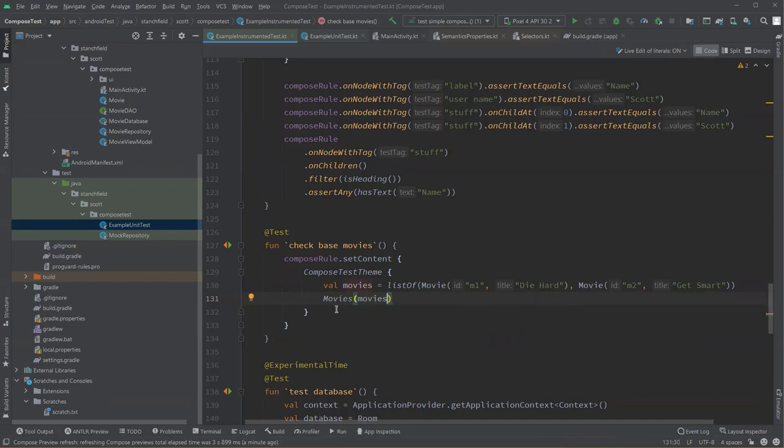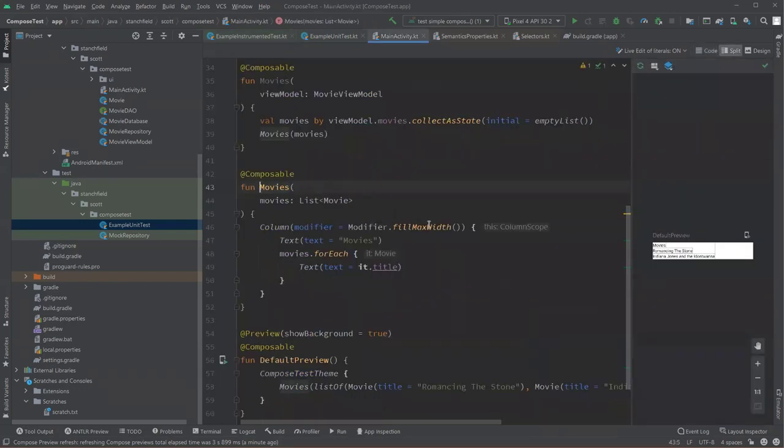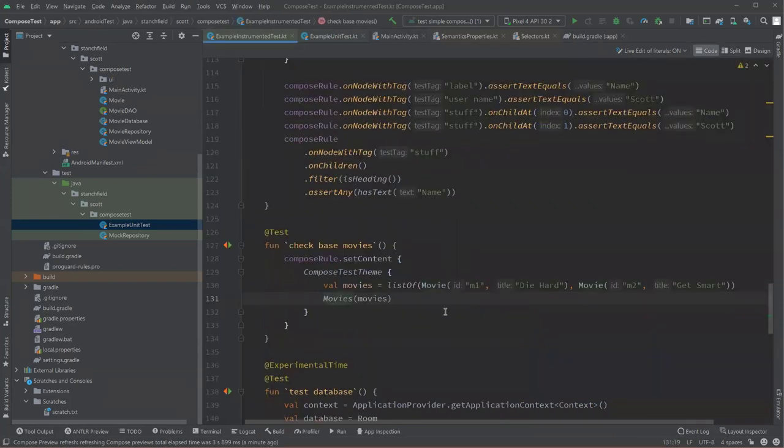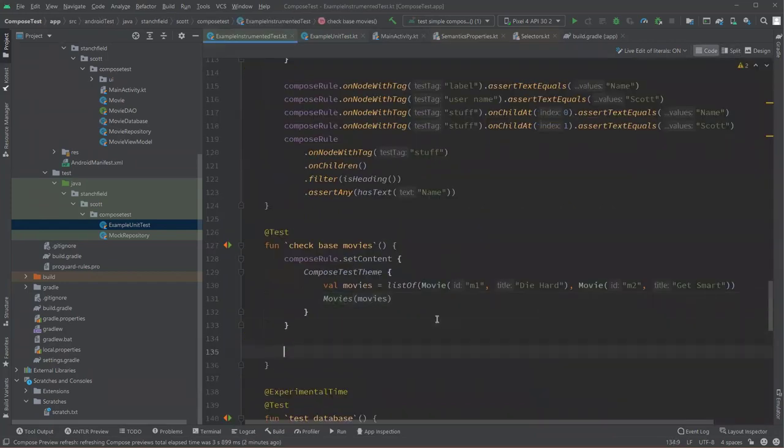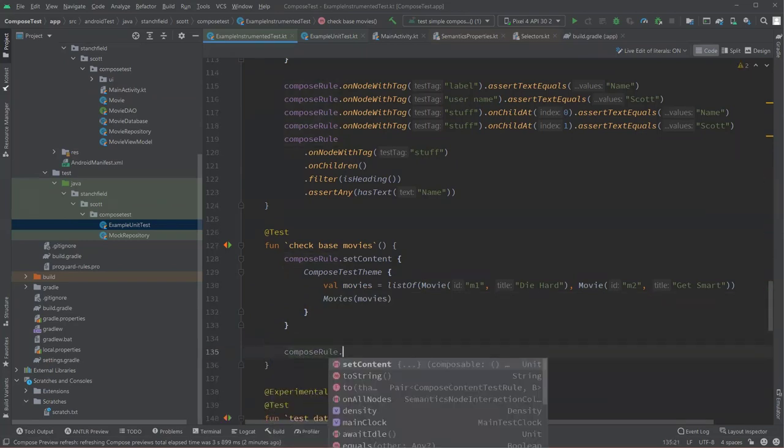And is that doing, yeah, he's doing a fill. Good. And now we actually can take a look and see what got displayed on the screen. So what we expect to see is the word movies in a text and then two texts underneath it, one for each of those titles. So I can say compose rule dot on root.